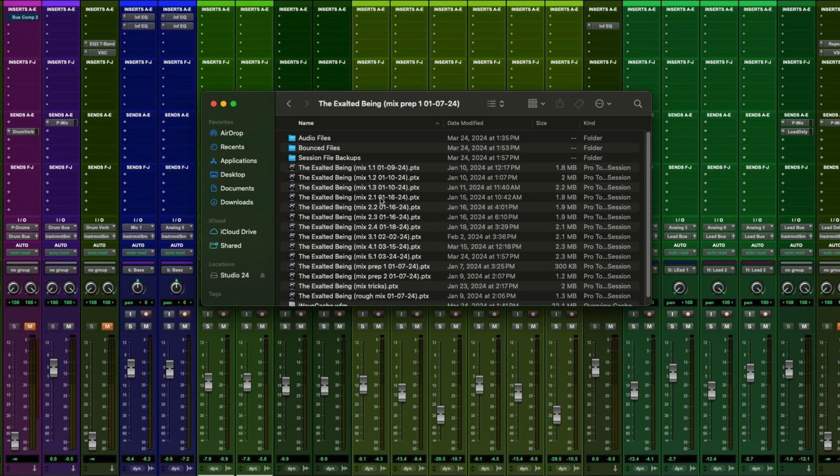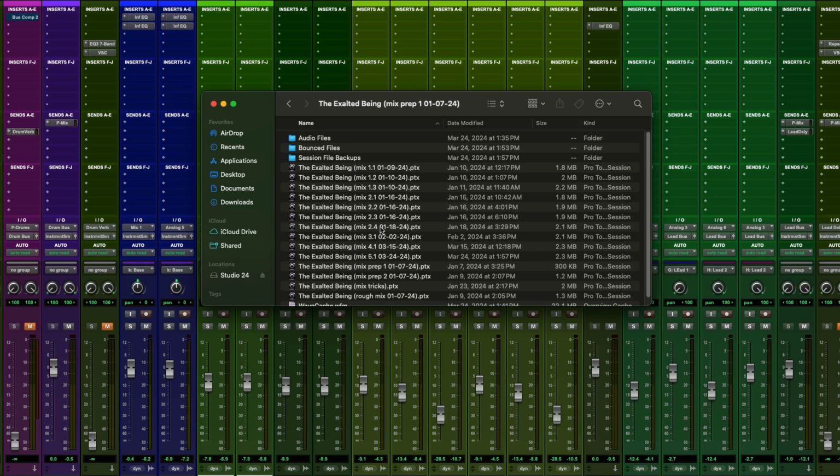So once I've gotten the revision notes from the client, then I'm starting Mix 2.1. I'm working on those revisions. Now, this particular session had a lot of revision notes on the first mix, and that happens sometimes, that's totally fine, but because there were so many changes that needed to be made, I ended up making a lot more versions of this mix just as I went through the revision notes so I could kind of check things off and be like, okay, Mix 2.1 was this part of the revisions, Mix 2.2 was this part of the revisions, 2.3 was this part, and 2.4 was this part of the revisions.